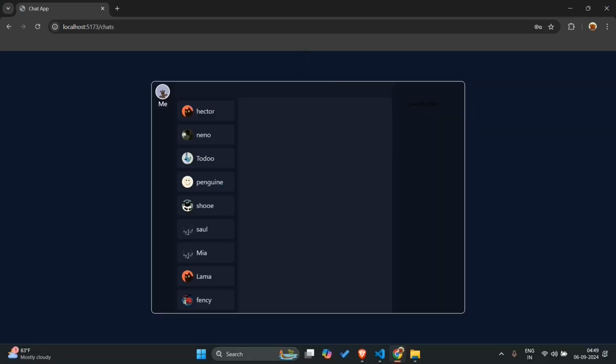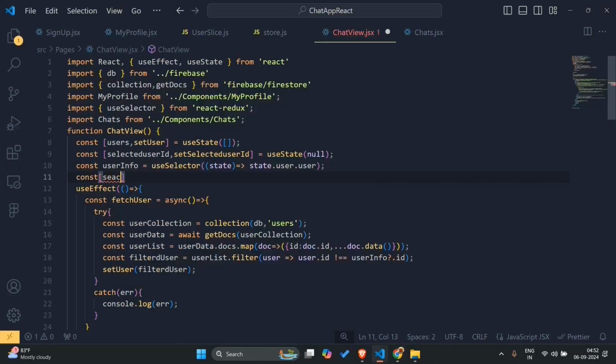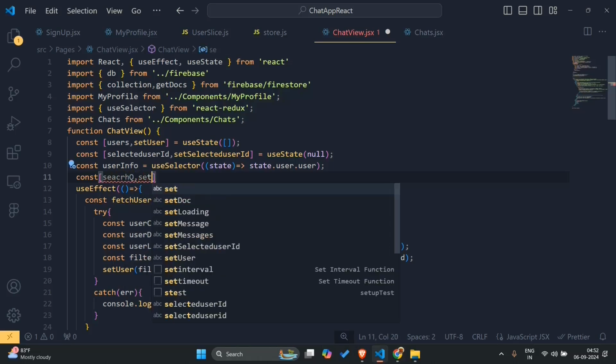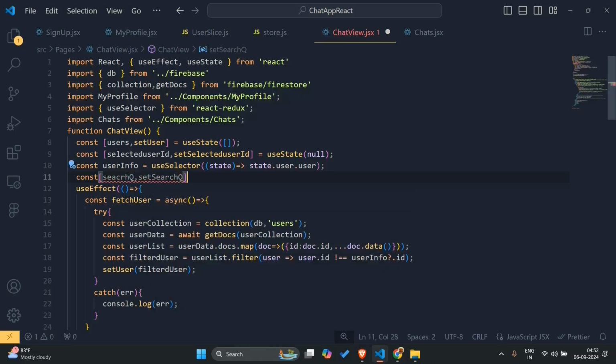Now there are lots of users, so let's make a search function here. So we can say const searchQuery and setSearchQuery equals useState, and this will be a string.